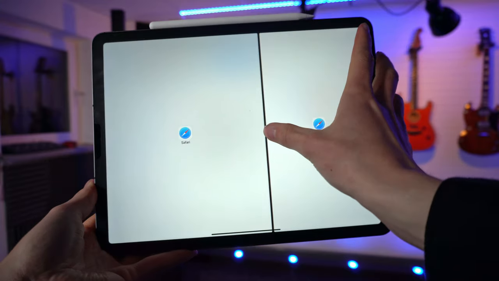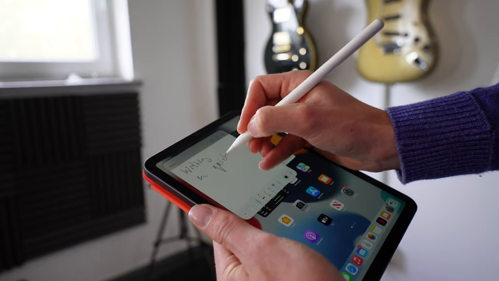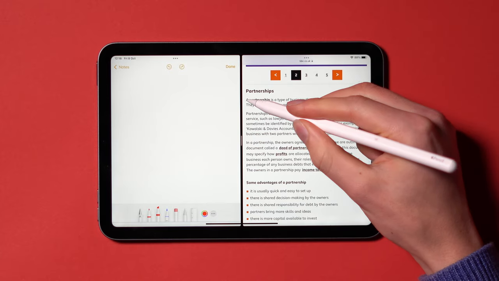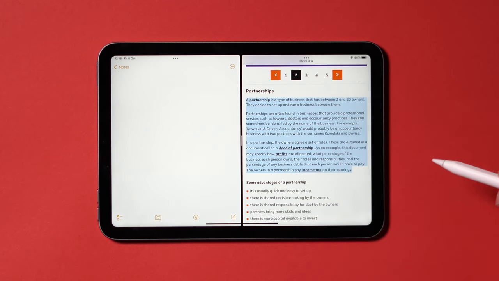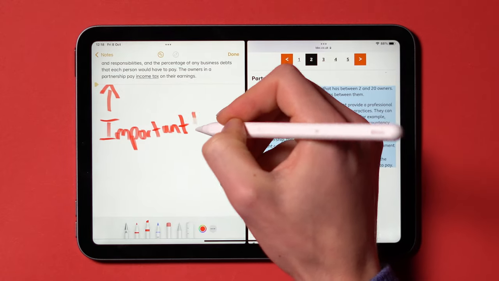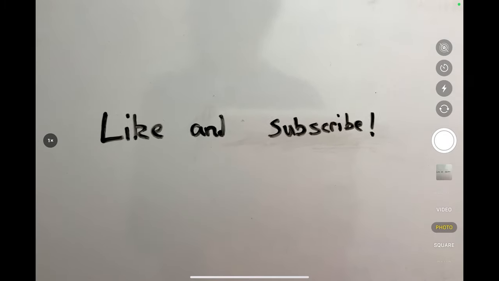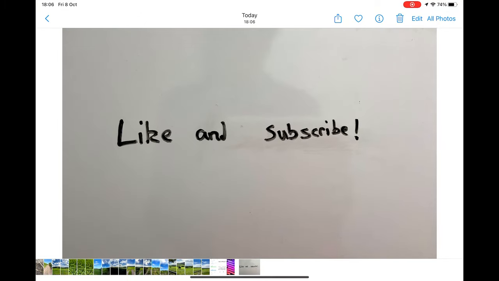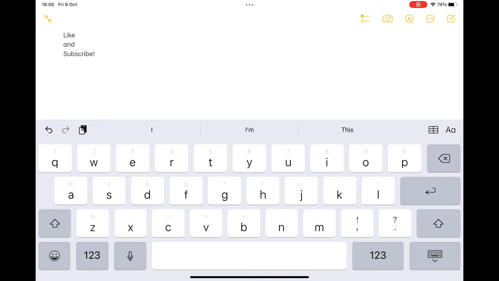With iPadOS 15, multitasking has definitely become easier to use, and even on this tiny iPad, I was shocked it was usable. For example, you could have Safari open along with notes and quickly highlight and drag text into your notes document, then annotate it with something important using the Apple Pencil. Incredibly easy. Gone are the days of handwriting out an entire section from a book or copying the teacher's handwriting off the whiteboard. Because in iPadOS 15, you can take photographs of text and copy and paste that text from the image into a document.